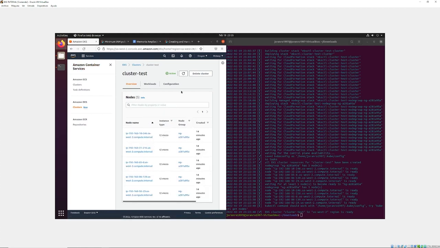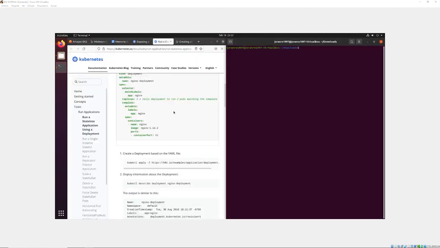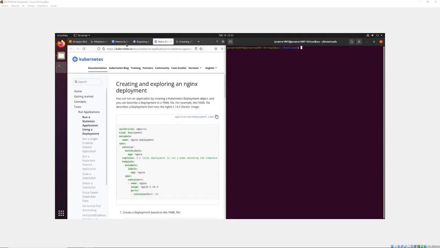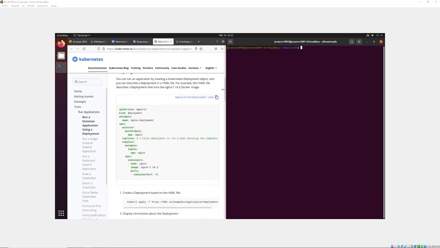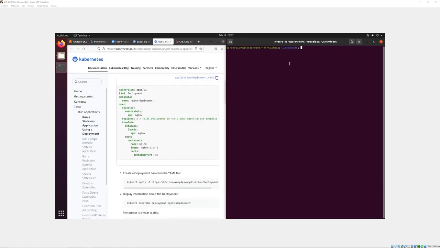So now we're going to be trying to deploy something and testing out some stuff with this cluster. The first thing we're going to be doing onto our cluster is deploying a very simple Nginx server. The link will be, of course, in the description. We will just be deploying it with 2 replicas, using the default link. Even though we have 5 different nodes, by the way, we can already use kubectl because it's been installed together with all the dependencies when we installed eksctl using Homebrew. That is the attractiveness of using Homebrew.